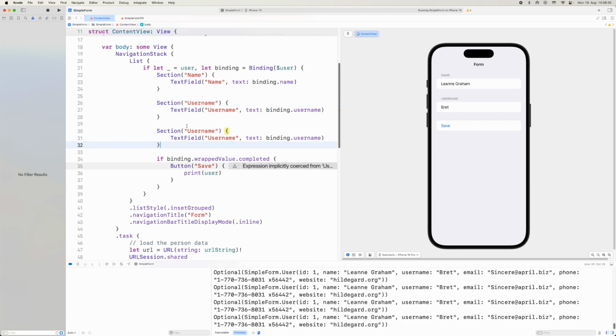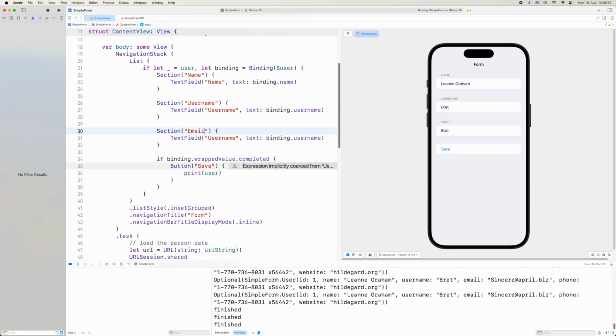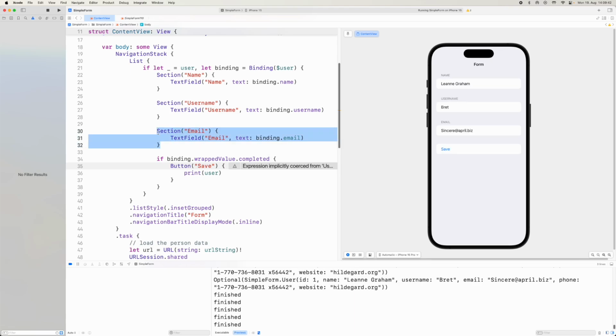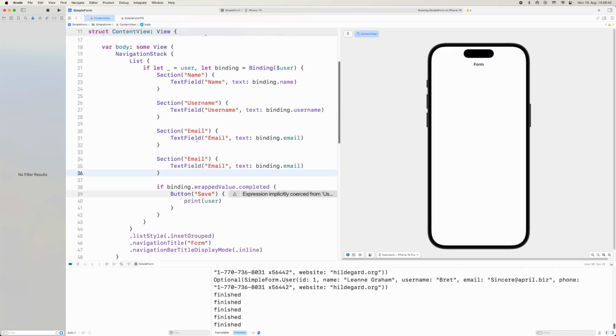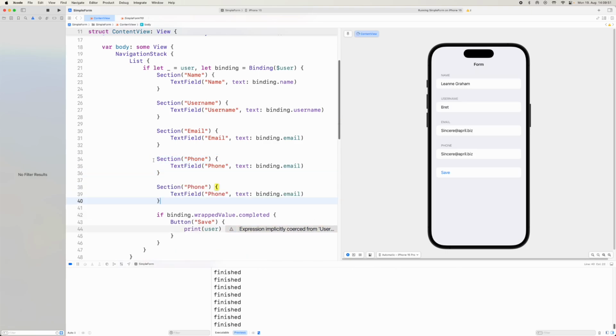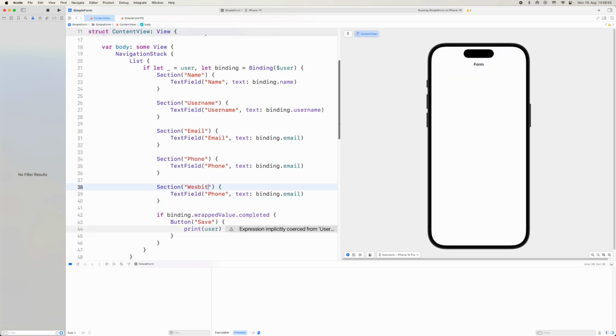So now we can come down to here, and we've got the email, and the next one we've got then the phone, and let's just copy paste this and copy paste this as well.